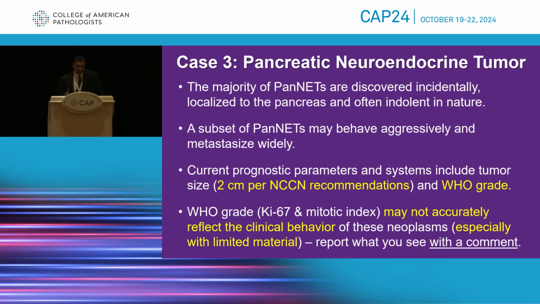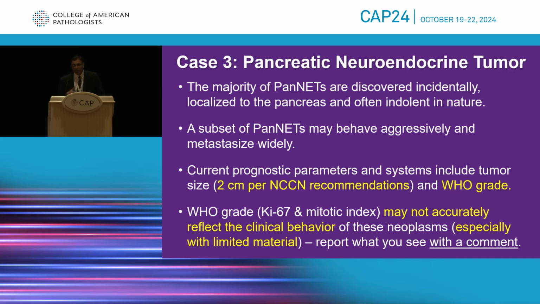And so based on multiple studies, current prognostic parameters include tumor size, especially those at a cutoff of 2 centimeters and larger, and WHO grade. And that's where we get stuck when it comes to WHO grade in defining or identifying those G2 and G3 PANETs when they're still small. Size is obviously relatively easy. That's based on imaging, but then your gastroenterologist is going to ask you about WHO grading.